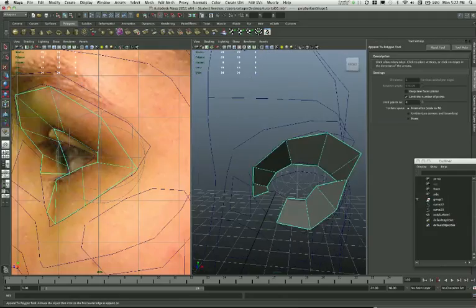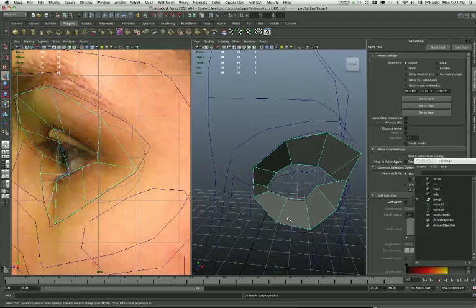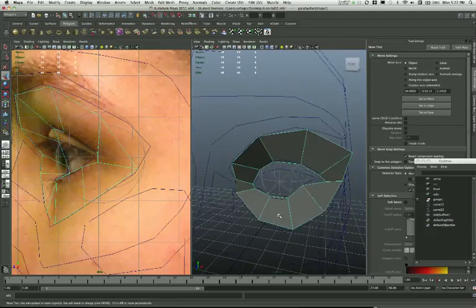And of course, and there we go, we just hit enter at the end there and it'll do it for us. So there I've created the shape.